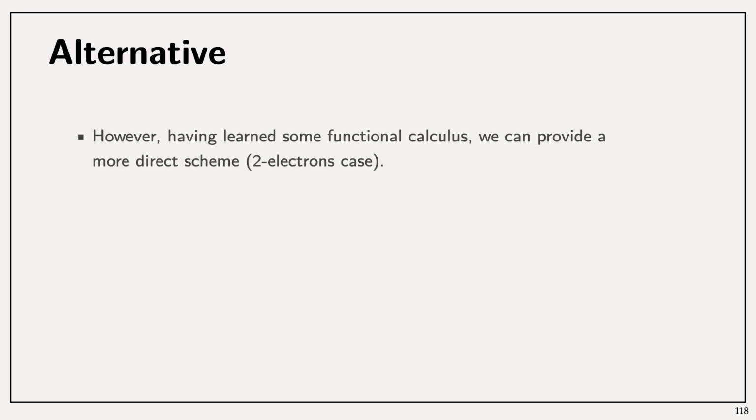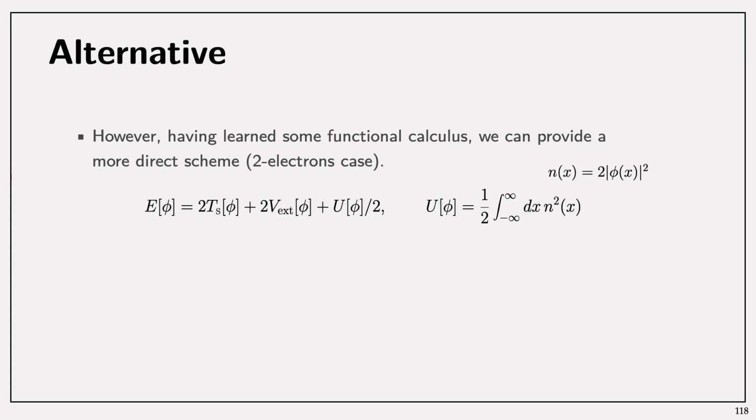And that's what I'm going to talk to you about in this second part of lecture three. The alternative, of course, is to use functional calculus, right? And so we are going to do that for two electrons. So my total energy can be written as this. I'd like to explain to you a little bit where I got this from. And this energy does not include the constraint on the number of electrons, right? I wrote E, not F. Don't worry too much about this. It's just to explain, because what I want to focus on are those terms.